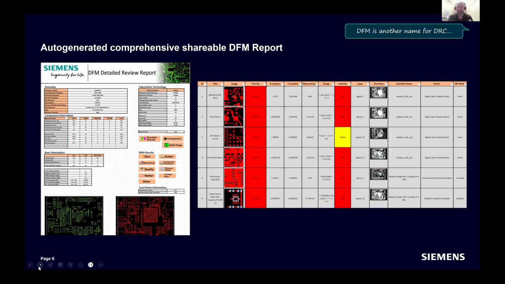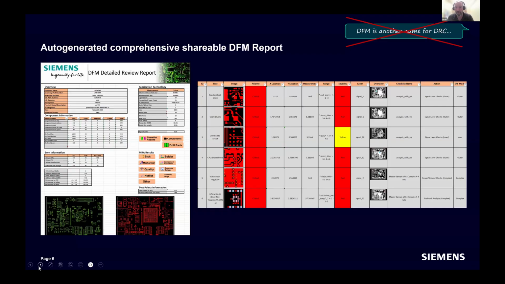You can save it. And now, if things start going on in the field, this is a bit of an insurance policy, because you can show, guys, we did a DFM analysis. Nothing here was flagged, which means it could be a bad component. There's a lot of other things that could have gone into this, but it's definitely not the manufacturability of the design that you guys created. So that is one of the outputs of this solution.